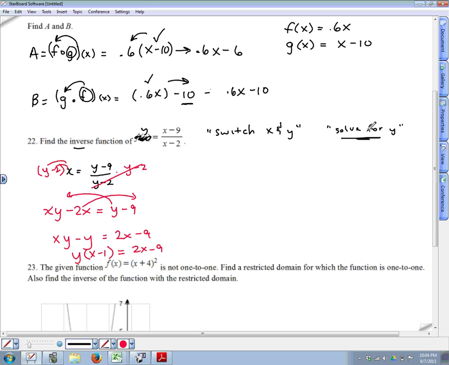The goal is to get y by itself. That's what solve for y means. And as long as there were multiple y's in the equation, you couldn't really get y by itself. So the importance here is that you factor out a y. Now you have a single y factor that's multiplying this factor of x minus 1. So to move the x minus 1 to the right side, you can divide by x minus 1.